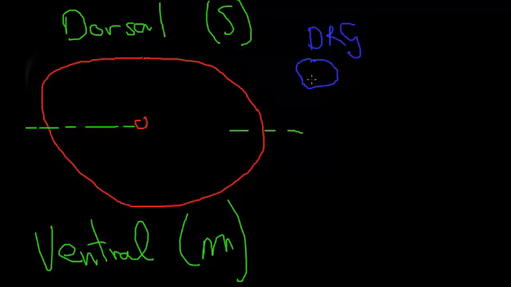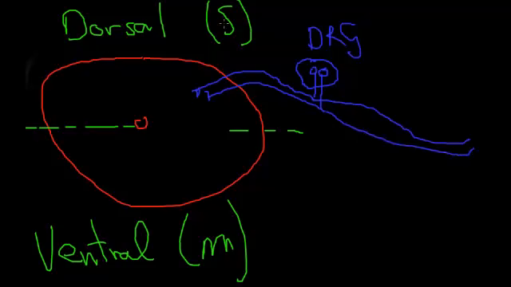dorsal root ganglion is a derivative of the neural crest cells, and it has a little bunch of neurons. Well, in fact it can have millions of neurons in it, and those neurons are, because it's on the dorsal half, sensory neurons, and they send arms into the spinal cord, which synapse in the grey matter of the spinal cord, and then they send arms outward as well. And let's just, for the sake of this, draw a second one. Arm into the spinal cord, sensory again, synapse there, and an arm heading out to something in the outer world.